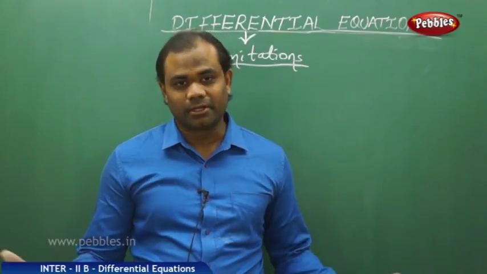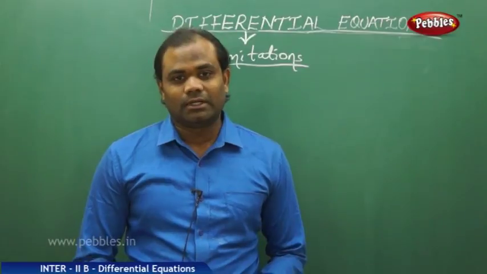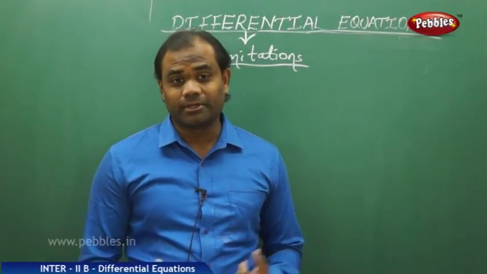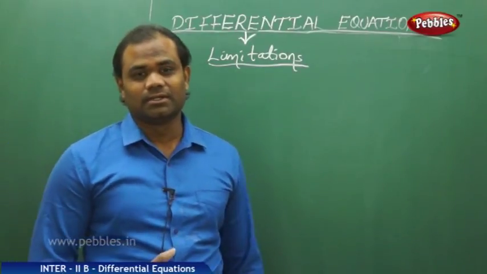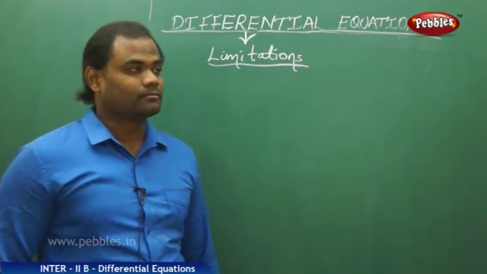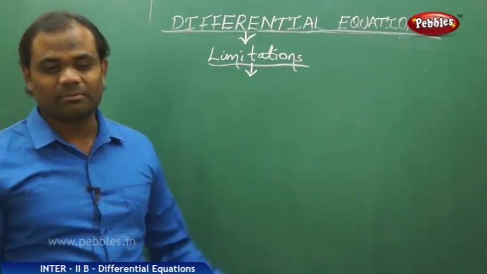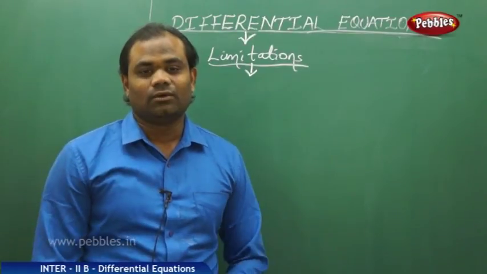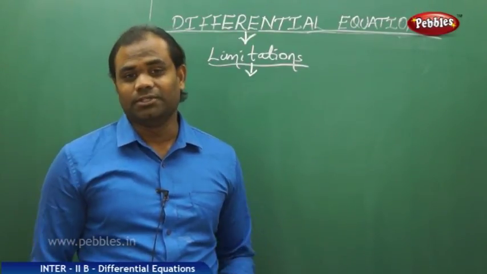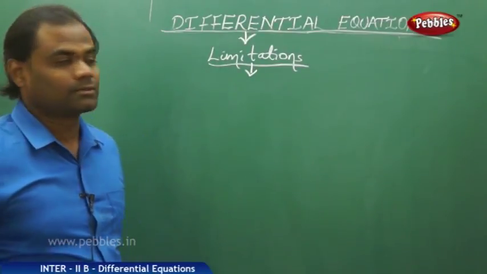Next is the limitations of homogeneous differential equations. Now every method has its own limitations, so let's discuss the limitations of the homogeneous differential equation method. Clearly we know that this method, method 2, is used only when the function is homogeneous. What if the function is non-homogeneous? That is where the limitations are more important.